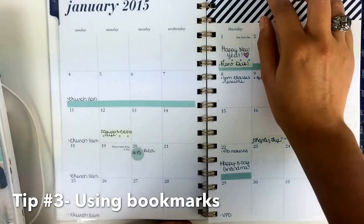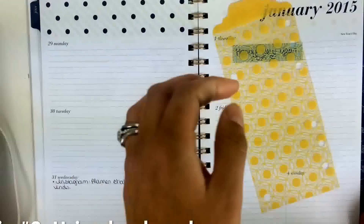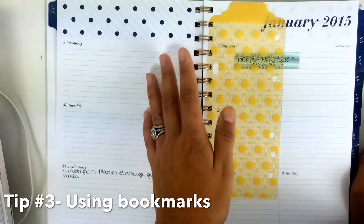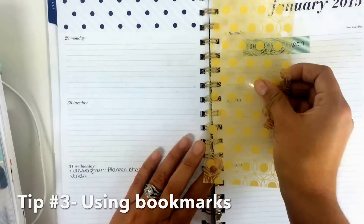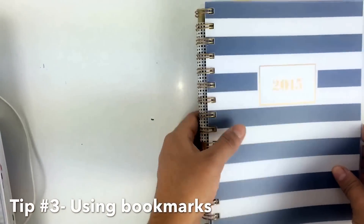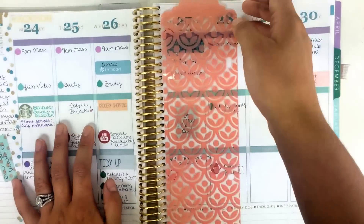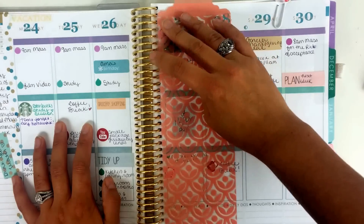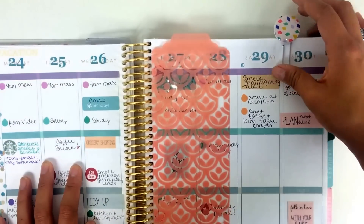For me, I always like using these little aviary tabs that you cut down, stick on, and write whatever you want on them. If you wanted to add something like a project life card that I got from Michael's - I cut it down to size, used my pattern to punch holes, and entered it into my spiral bound so I'll have a tab on top. Here's a great example: I took a project life divider, cut it down, and for the Erin Condren all you do is put little clips right there and you have your own divider. You can also use cute paper clips to keep pages as bookmarks.